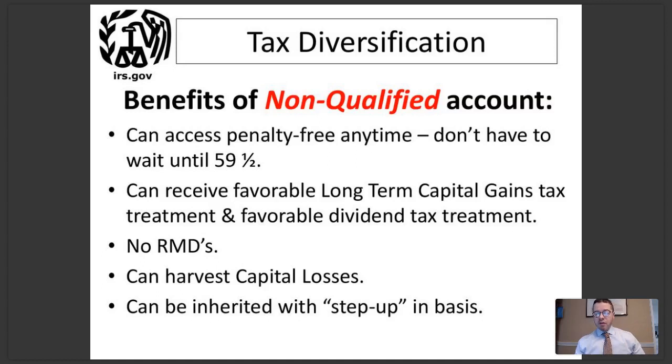If you have money in your Roth IRA or money in a non-qualified account, those accounts do not have forced distributions. And because they don't have forced distributions, they could afford volatility. So money in a Roth IRA, money in non-qualified accounts, those usually should be stock. Anybody here who has Roth money or non-qualified money, that money in general should be stock. It could benefit from those long-term capital gains rates if it's non-qualified. It doesn't have any forced distributions, so you could be as volatile as you like, and don't worry about the IRS forcing you distributions. And if you have non-qualified money, you can also benefit from any losses that took place. We don't want to have losses, but if we had a loss, we could benefit from all those things.